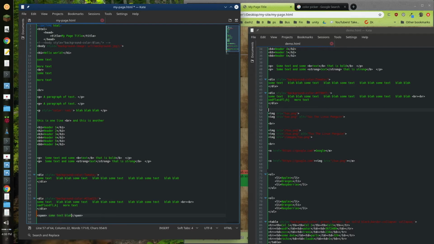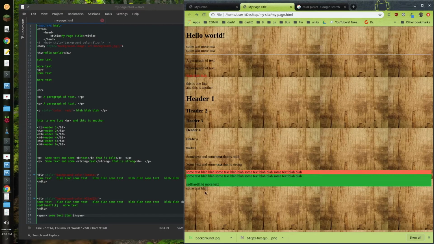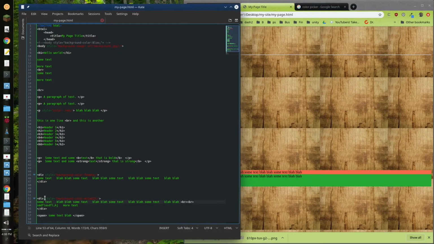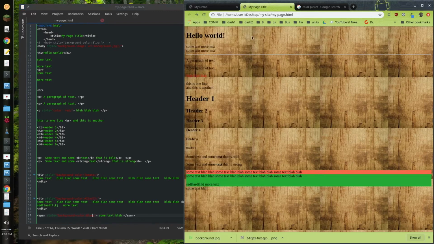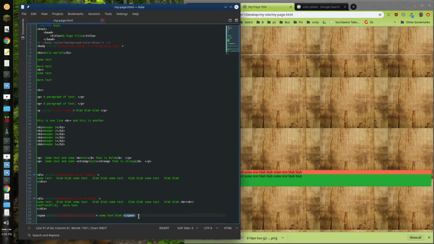All right, there we go. Save that, and we can look at it here, reload that, and it's just some text. Didn't do anything to it for us. So we're going to take this style, copy that, and paste it in here so that you can see, just so we can demo it being different. Now we're going to set this to blue, save it, and load it. Now notice here, these first two blocks are divs, and this one is a span. So the span only goes as far as the end of your text, and there's a closing span tag at the end of your text, so it ends right where your text ends.